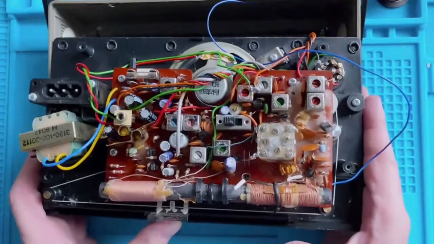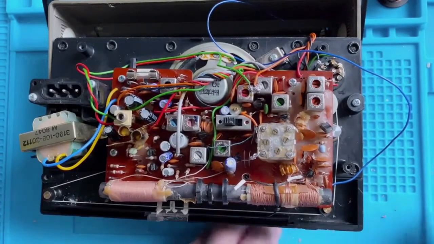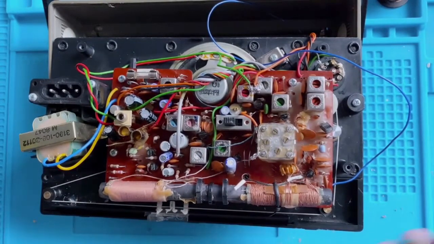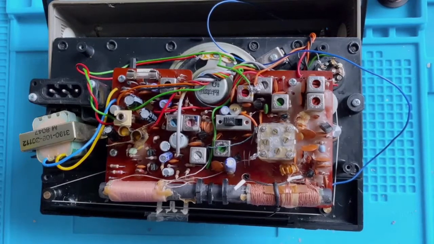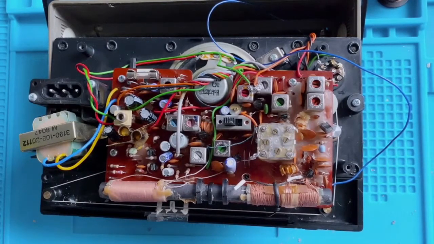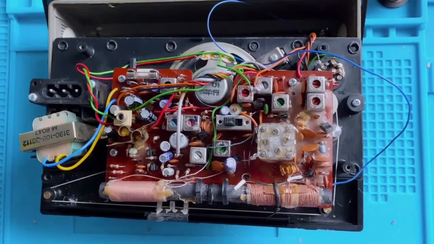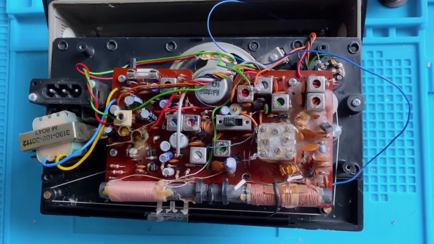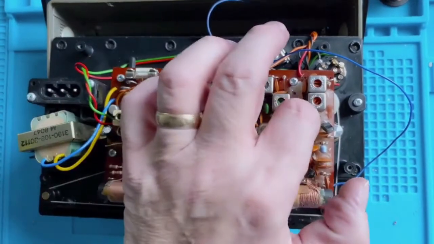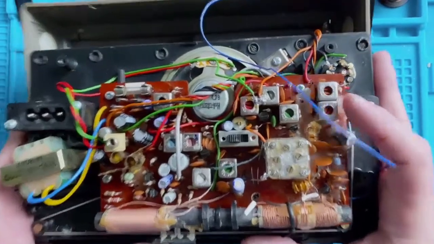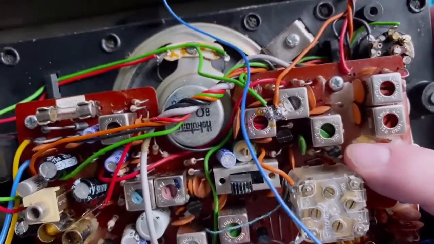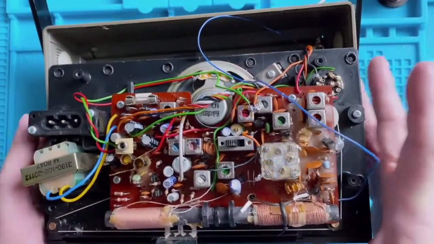It wasn't a 100% unqualified success, because having got long wave back, I then found after I put it back together that we didn't have FM anymore. Now that's a shame because FM was working perfectly until I started mucking about with it. I have no idea what happened there, except I have an idea - maybe I shorted something out, because one of the transistors, in fact this one here, have gone open circuit. So I've replaced that and that seems to have fixed it.